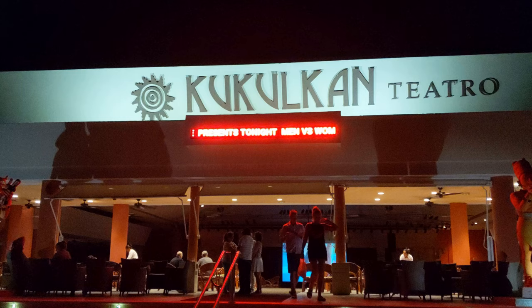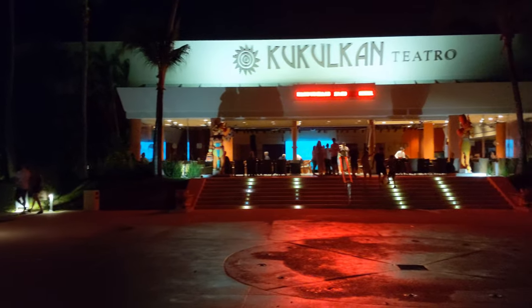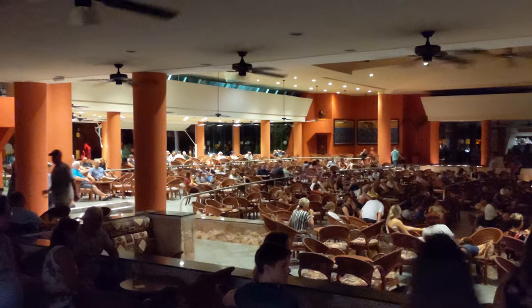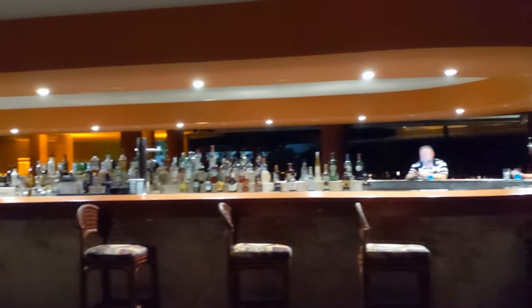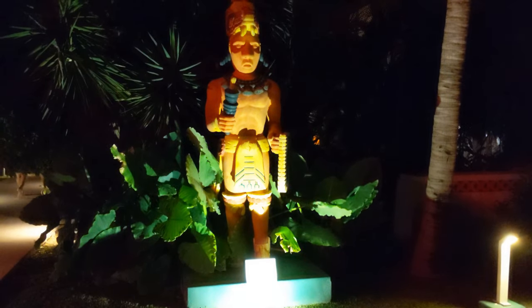The other theater is Kukul Khan, between the Carib and Beach hotels, with Mayan statues guarding the front entrance. Similar to Palenque, it has multi-level lounge-style seating and is open on every side letting in a lot of fresh air. It felt like a more compact design, meaning no matter where you sit you'll be pretty close to the stage with a good view. There are two bars inside — one on each side of the entrance — so you're never far from a drink during the show.